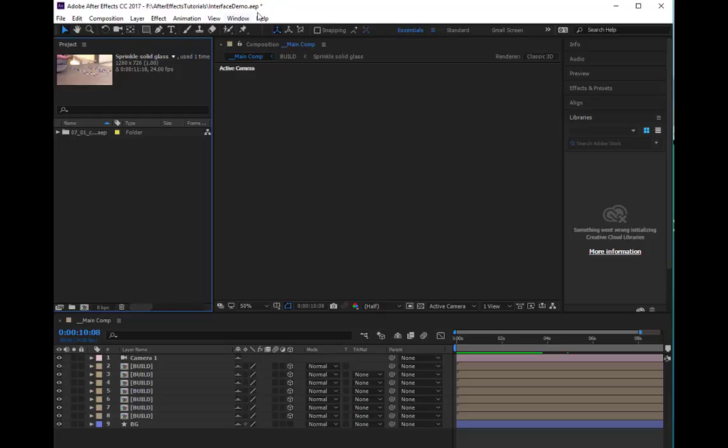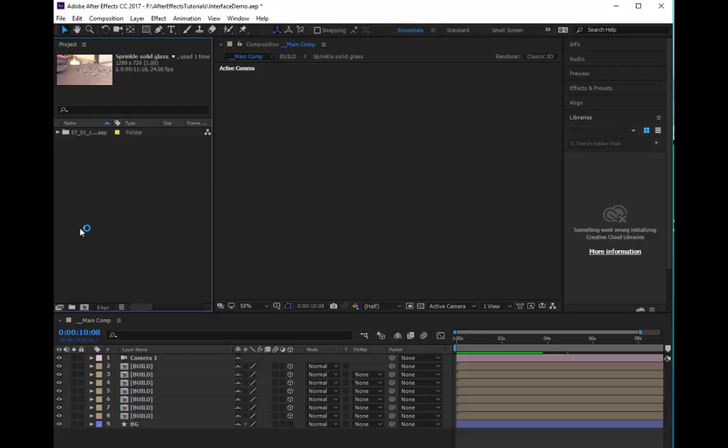So the first panel you're going to notice is at the very top, and that's the different tools that you're going to use. If you hover over a tool, it will tell you what that tool does. You will also see a letter in parentheses. That letter is the shortcut you can use on the keyboard to get to that tool. When you do a lot of editing, you're going to find that it's very helpful to know those shortcuts. For example, the V tool, the selection tool, is a very, very important one to be able to quickly locate.